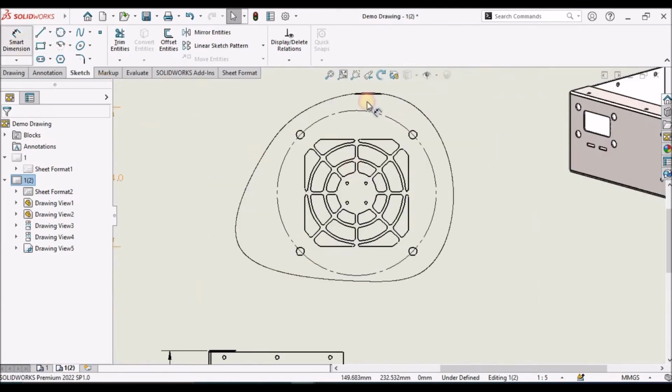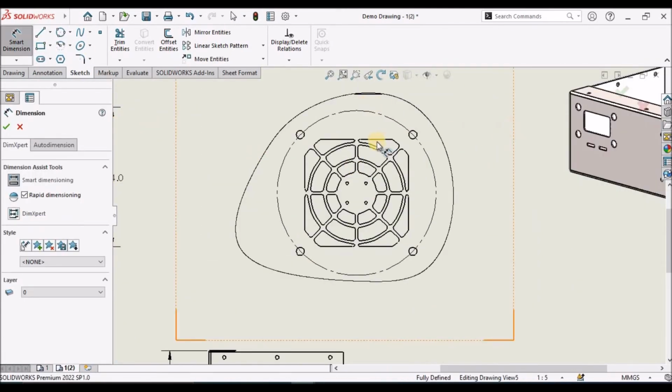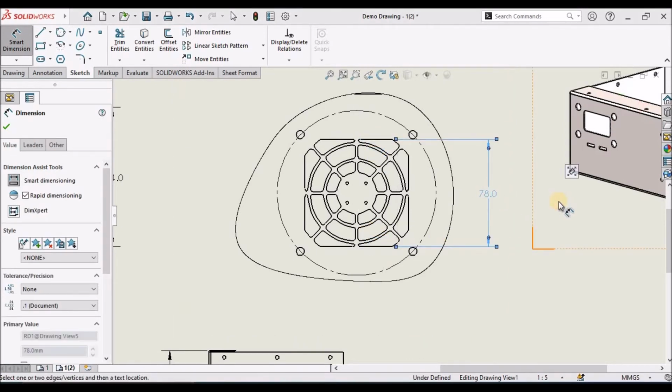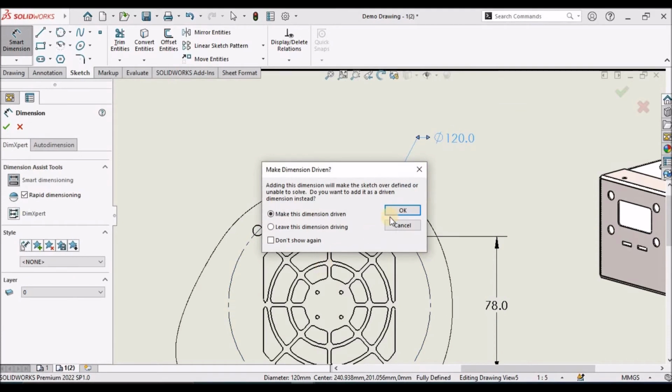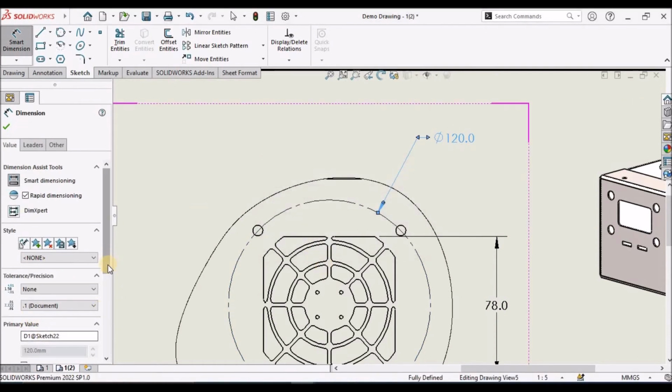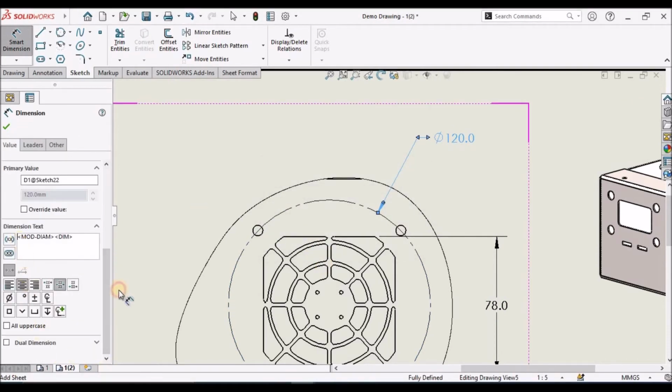Now we have to place these dimensions. So we have to flip this arrow.